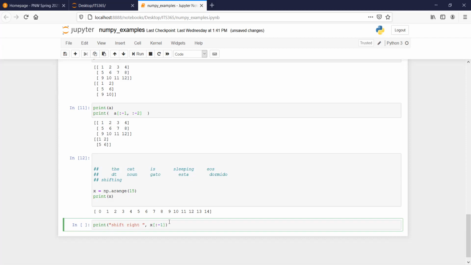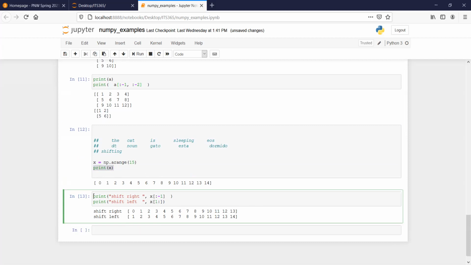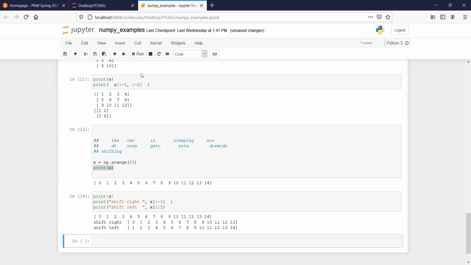So here, -1, so it goes from beginning to -1. And then this one goes to shift left. And then we'll play with the spaces so that they look aligned. And then this one could be from 1. Notice it starts at 1 all the way to the end. Okay, so now if we print these, oh, I'm missing this script. All right, so if we print these, let's take a look at what they look like. I probably want to align them a little bit better.